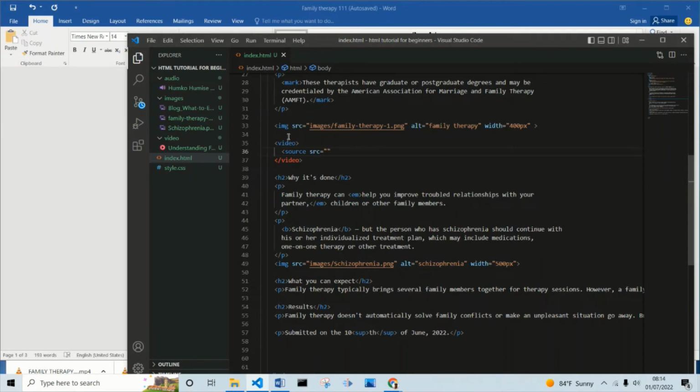add the source as where the video is located. So the video is located inside the video folder here. So let's add that, and the name is understanding what is here. All right, so we add video, and then we add the name of the video, which is this one here.